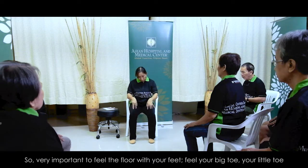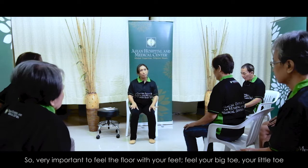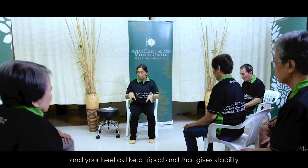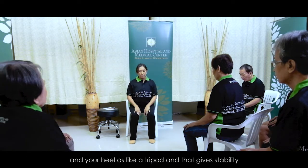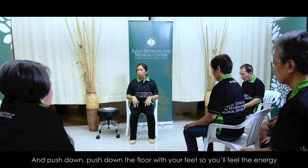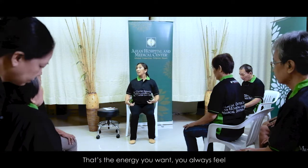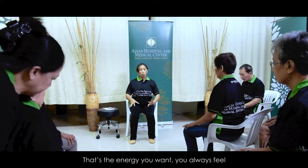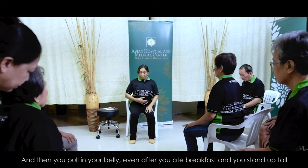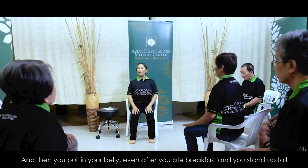Very important to feel the floor with your feet. Feel your big toe, little toe, and heel. It's like a little tripod, yeah? And that gives stability. And push down. You might push down the floor with your feet so you feel that energy. That's the energy you want, so that you always feel that. And then you pull in your belly, even after you ate breakfast, yeah?